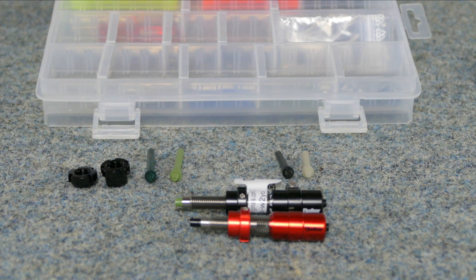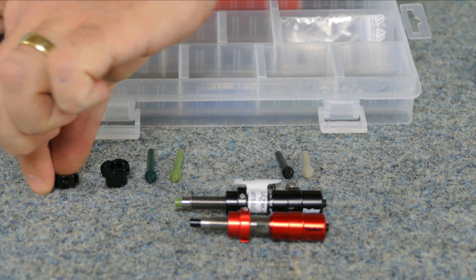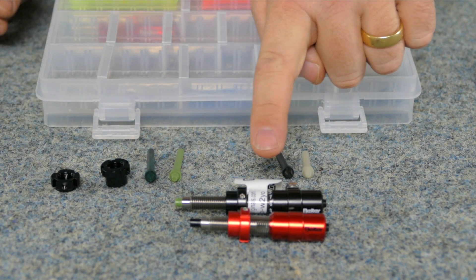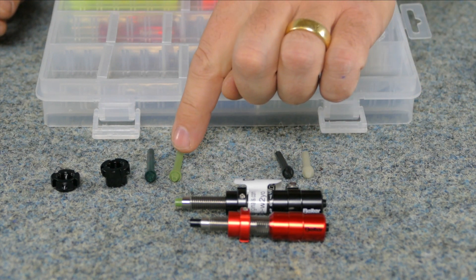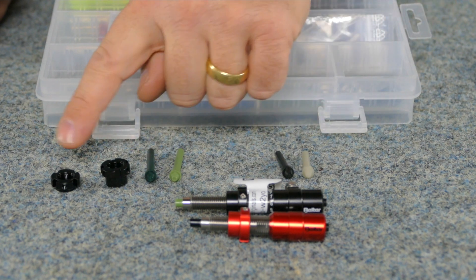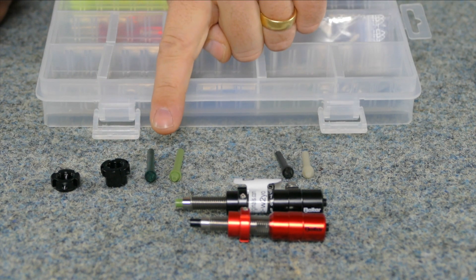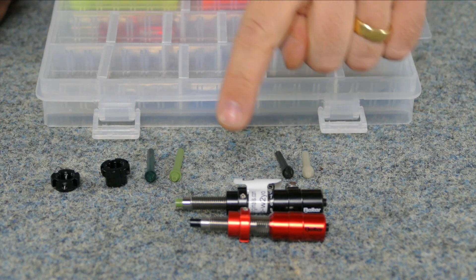The third option, if you have a really big cutout on your riser and you need longer than 27 mm, which is a short barrel with the short nut, you need a long barrel like this one. You see the difference — a short barrel has the white or black tips and the long barrel the green and dark green tips. So this is the easy explanation that you have different options from 17.5 mm to 35.5 mm, just by changing the barrel or the nut or the tips. Don't use the green tips on the short barrel and don't use the black and white tips on the long barrel. It won't work.